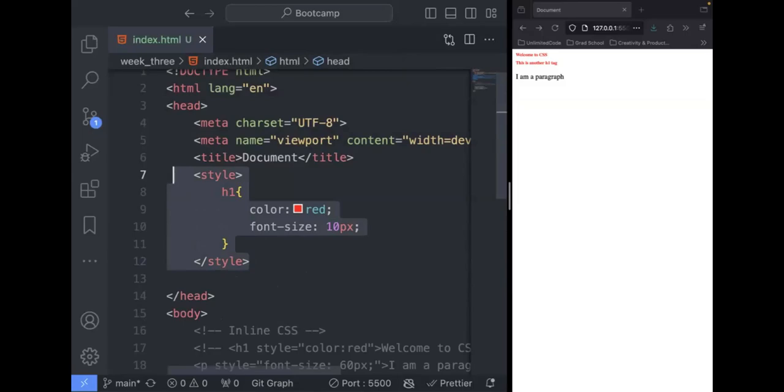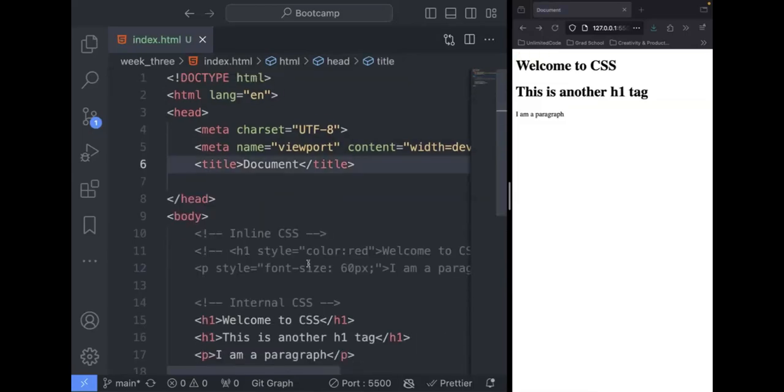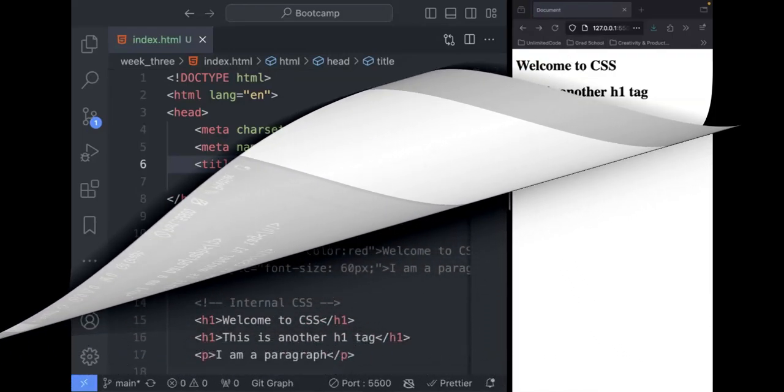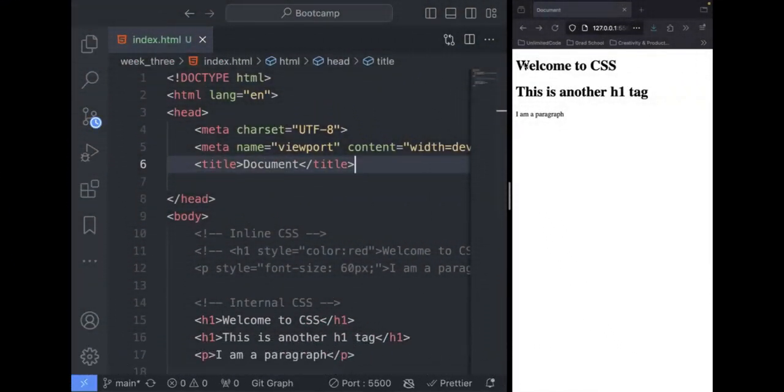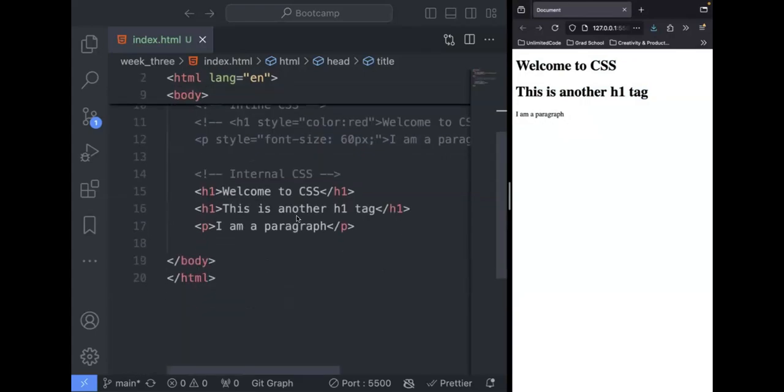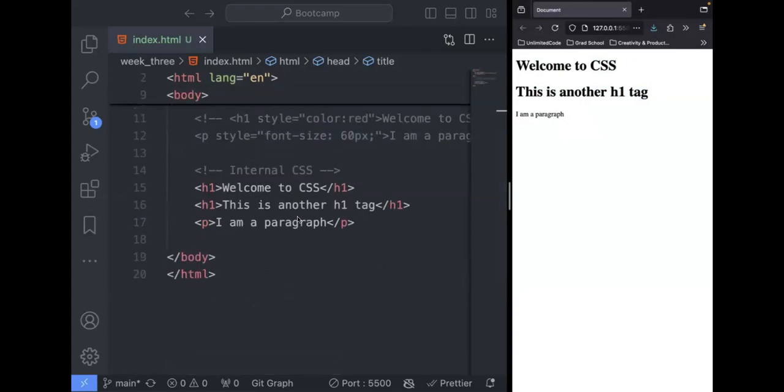So I'm going to delete this since we want to try external CSS. Then the web page is back to the default settings. Yeah, we can say this text here is also styled, right? It is because every HTML element has a default style. You know, there's a font size, there is a default color, there is a default padding, and all. We'll talk about CSS box model very soon. So we use CSS to now overwrite the default style provided by HTML.